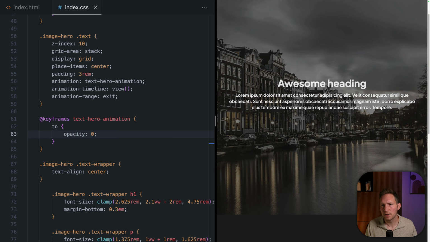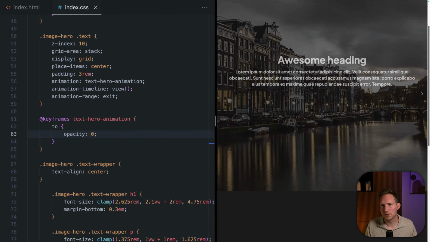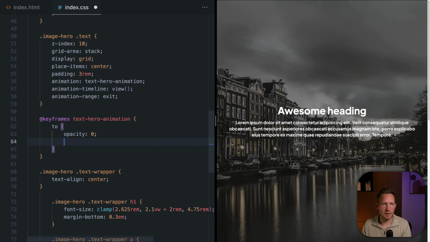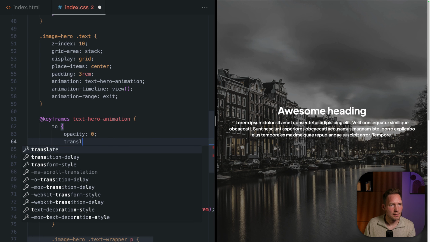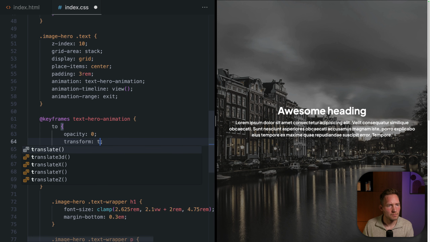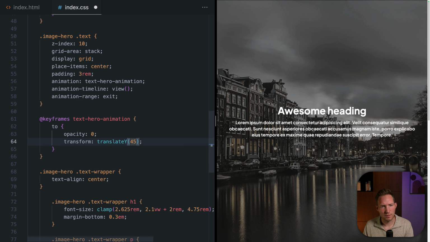Yes, it works. But as you can see, when I scroll down now, the text is not moving with us. So let's apply transform, translate Y, and let's do 45 VH because this is 100.